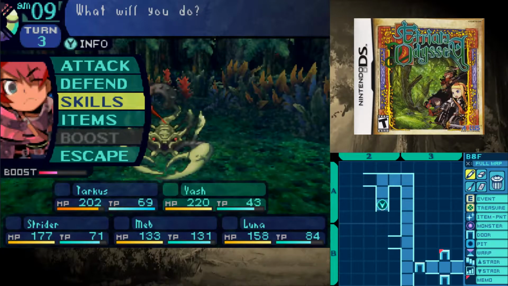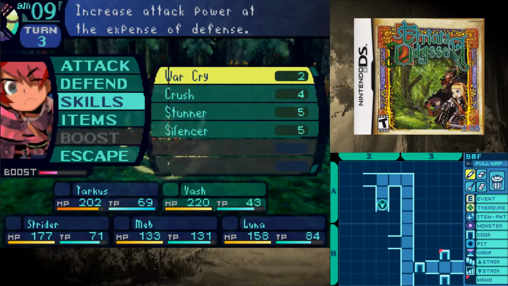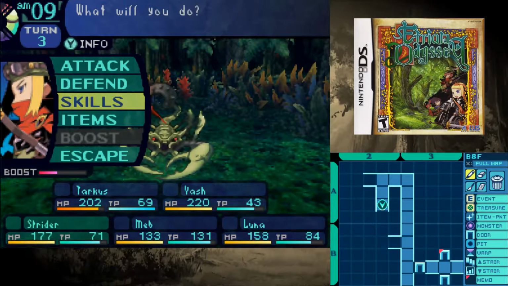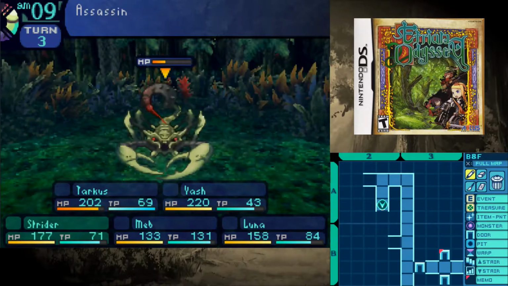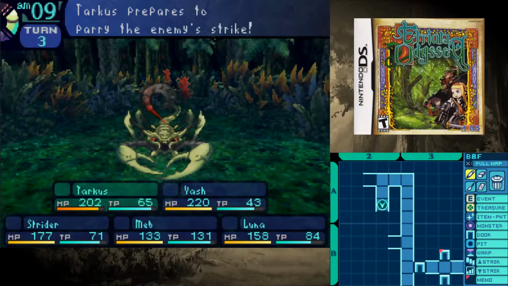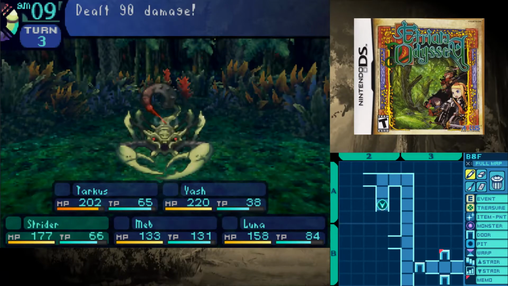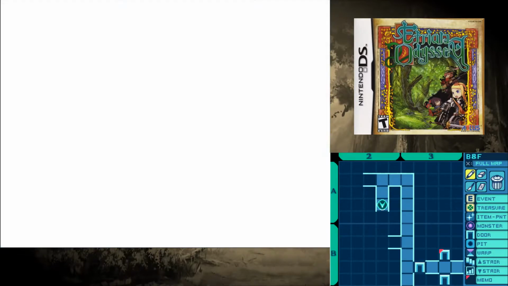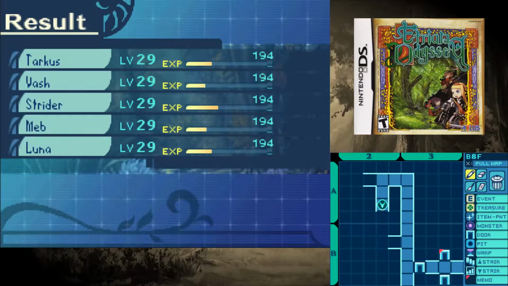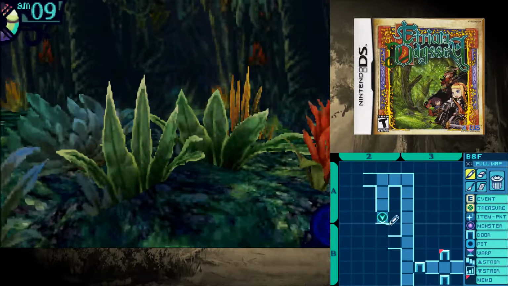Actually, we'll need a parry. A two shot, why not? Hit it with more vault. Defend. Hey, there you go. We killed it before it could do anything. That is perfect.